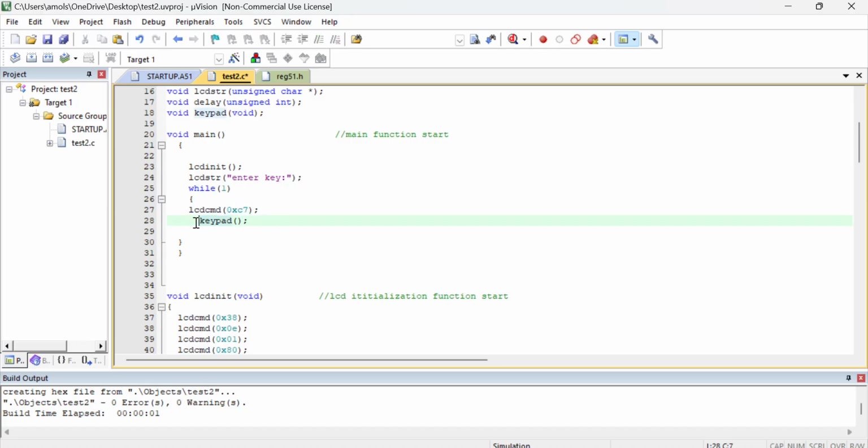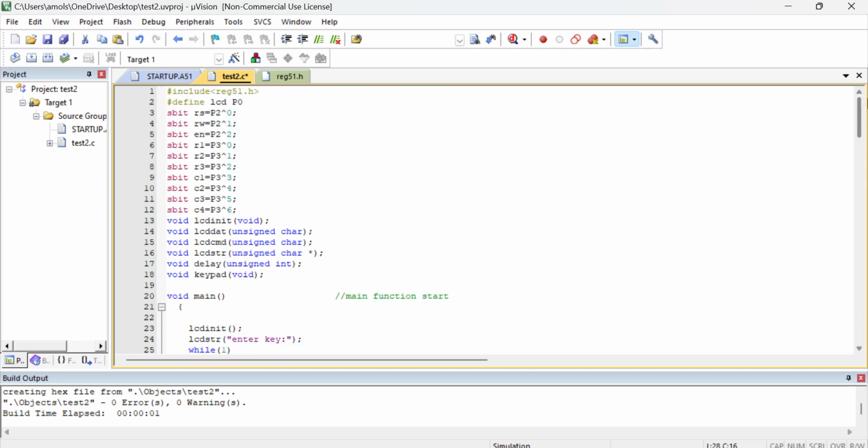After that I am continuously scanning my keyboard by using this keyboard function. We will see what is inside the keyboard function. All remaining functions I have explained in my previous video, so you can watch my previous tutorial to understand LCD interfacing and these functions.